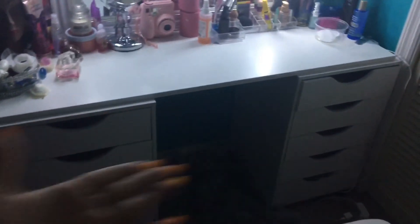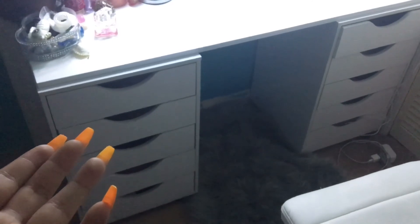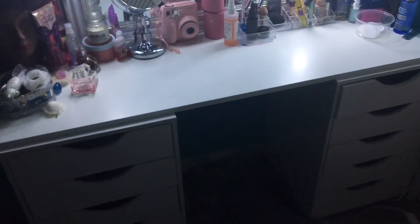Now I'm going to talk about the actual legs and the tabletop. I got the legs from Michael's because the ones from IKEA are really expensive, and these at Michael's were like twenty dollars each — I'll link everything down below. I built it myself; you obviously have to construct it yourself, side to side. I got this tabletop from Home Depot — it's like fourteen dollars, cheap as hell — and I'll link it down below.